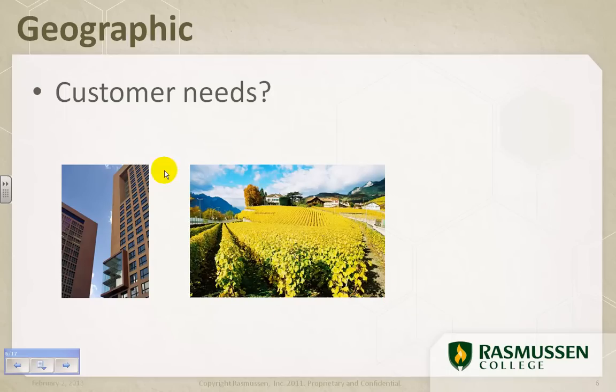Urban gardens, very different than farms. So, I can target my message instead of trying to sell gardening equipment, regardless of the need the customer has based on their geography. Geography is one.